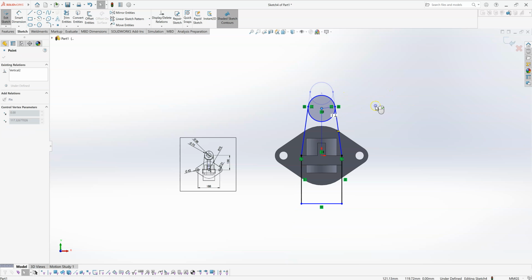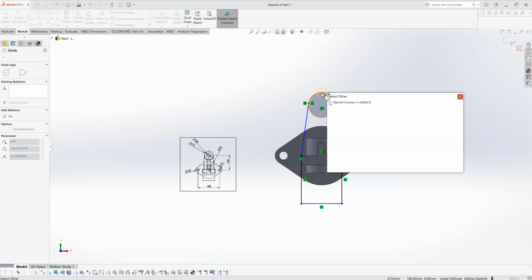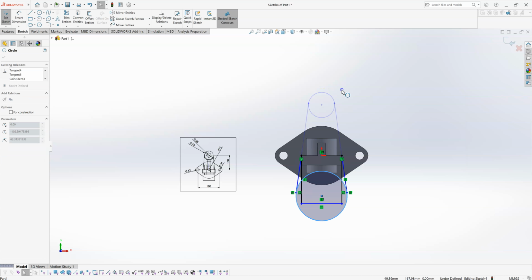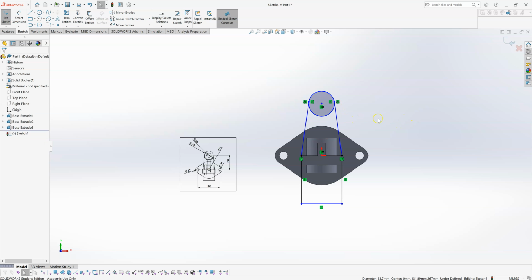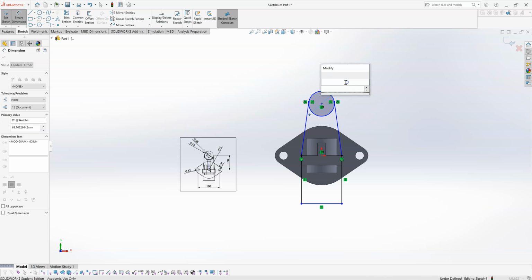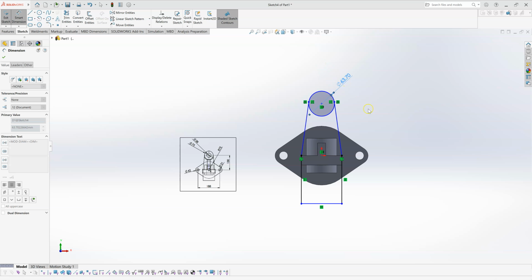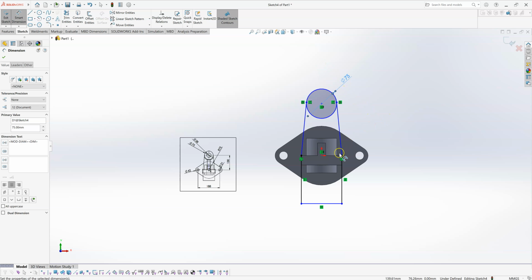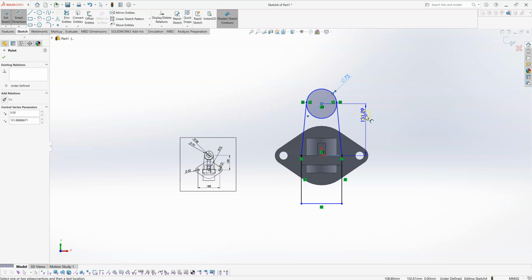Okay, so what you should find now is that with the center of the circle directly above the origin, that should stay symmetrical like that, and with those two tangent relations in, as you change the size of the circle, that will move like that. Okay, so I can dimension that circle now to be 75. And I can dimension the height of the circle to be 130 above that top face.